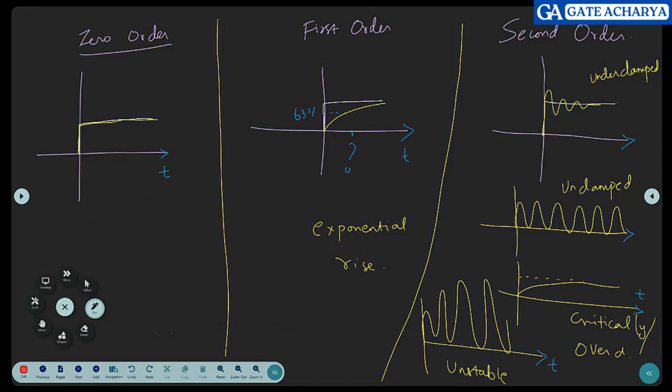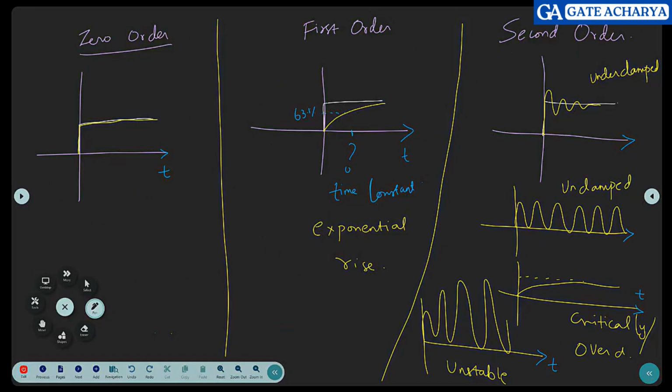Okay. So this is a usual question. I've seen every year there is a question on this. For a first order system, we call this a time constant. So this parameter is called time constant. For a first order system, there is only one parameter they are more interested in, which is called the time constant.